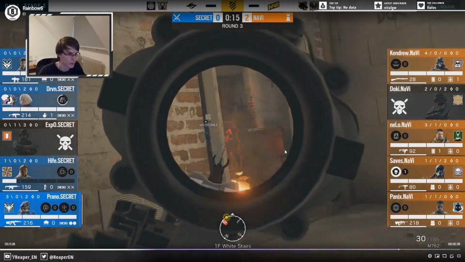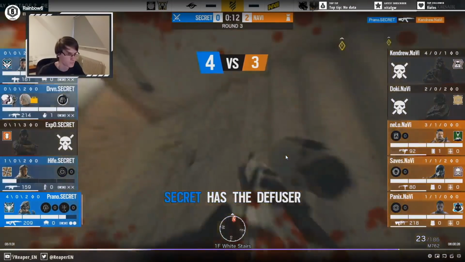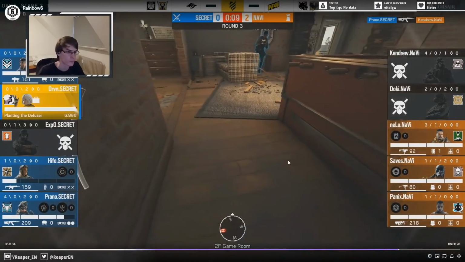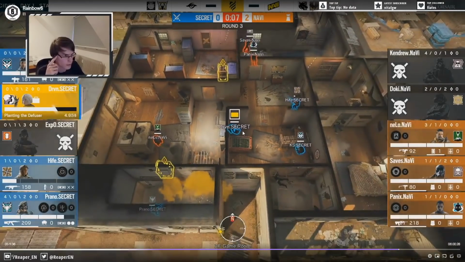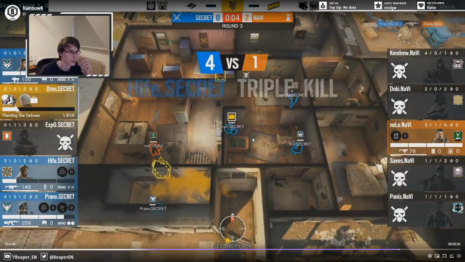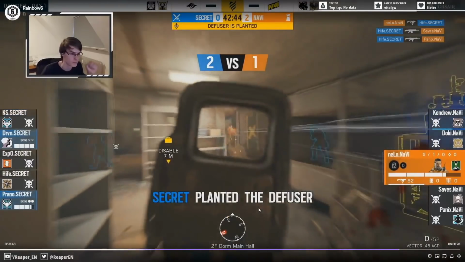Did Secret give up pushing Big Tower, Attic in the end? I guess that makes sense. Certainly, him getting through is pretty much what won the round here. And the fact that they have white stairs control.